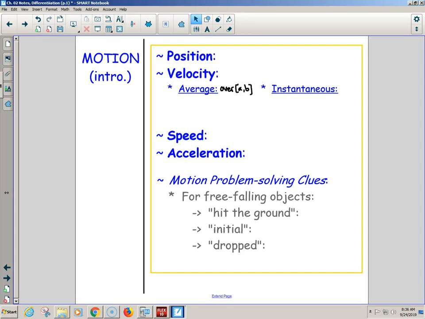So, if you hear position, and if they don't give you a letter, you're probably going to be using either S of t or X of t. Technically in future math, it could be Y of t also. It could be other stuff as well. But last year we saw X of t when we were talking about parametric equations. Don't worry, this is a BC thing, not an AB.